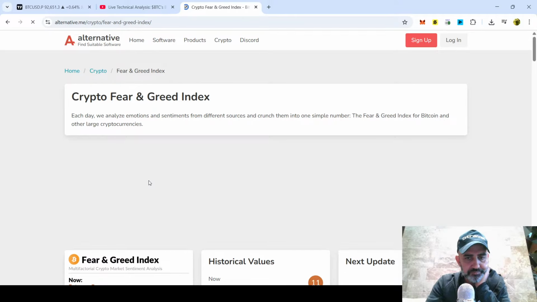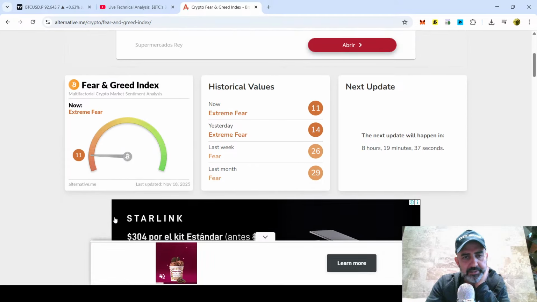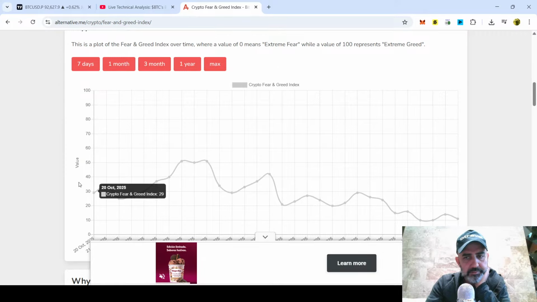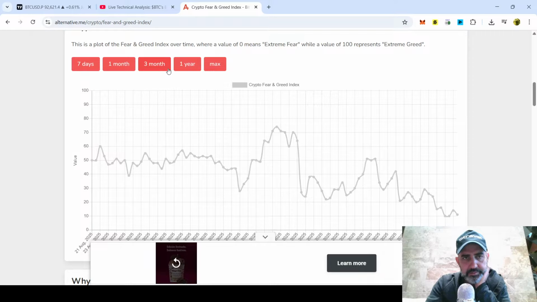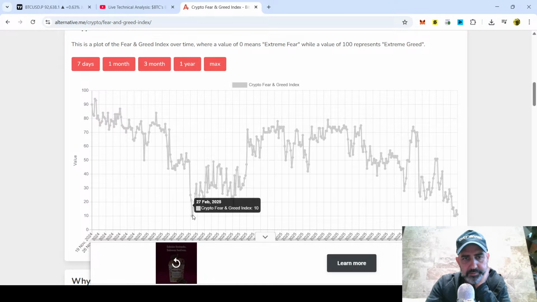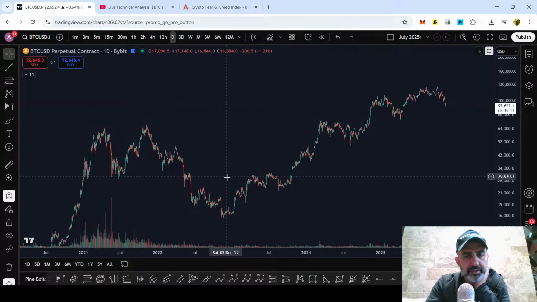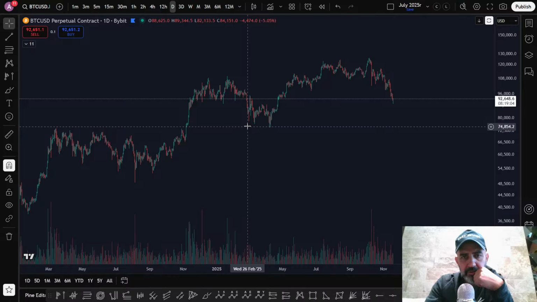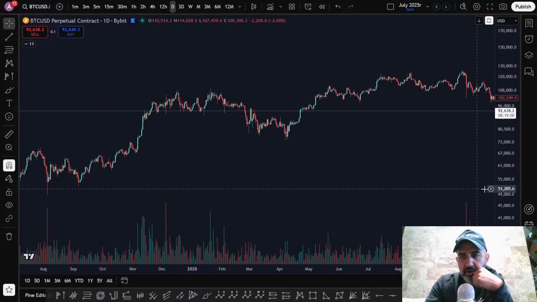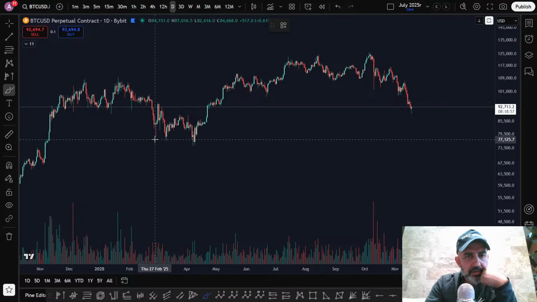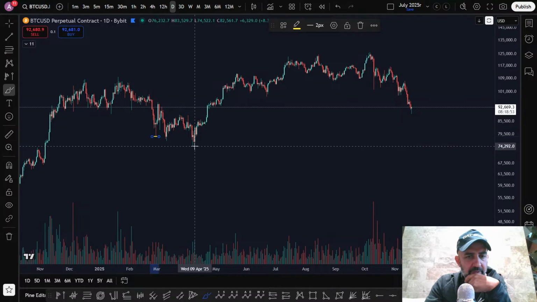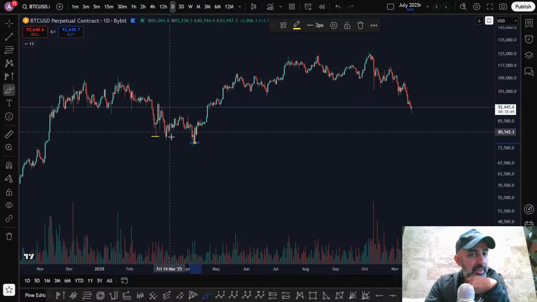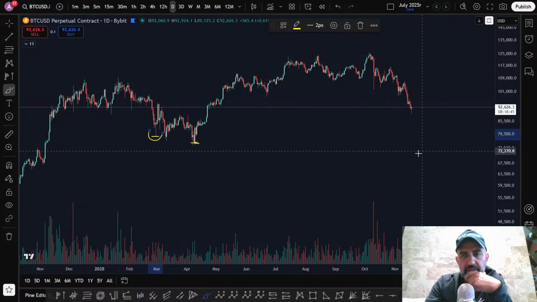Let's have a look at this one. This one's on 11. Extreme fear. Look at that. So look at this chart. 27th of February, we went down to 10. 10th of April, we went down to 39. Let's have a look at 27th of February. February and April. See this? We got to the lowest extreme fear here, February. That was extreme fear 10. And then we went down in April, it went down to 38. Those were the lows. And then we might be in that kind of situation.